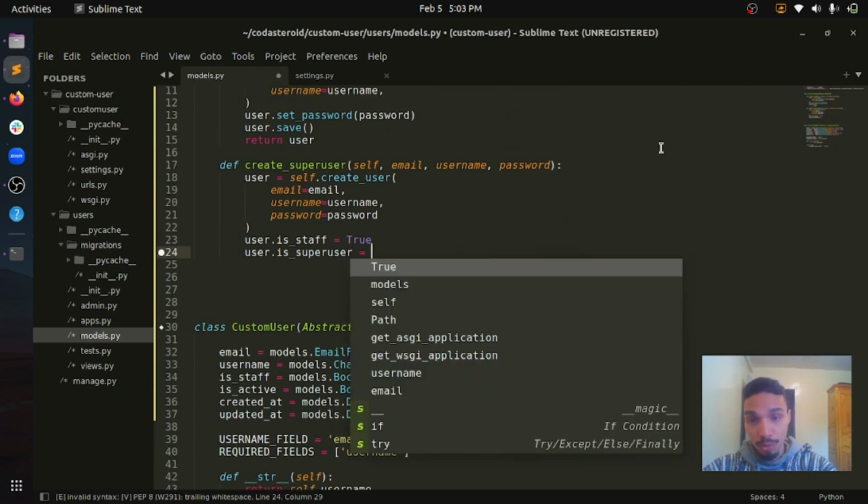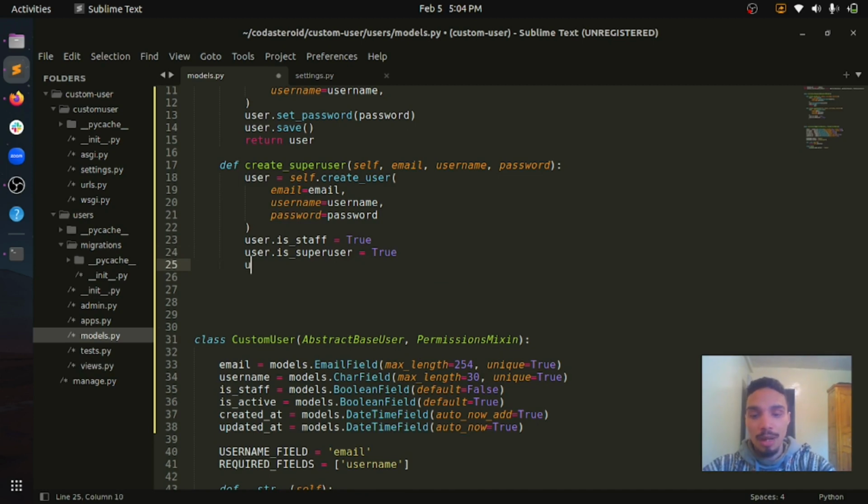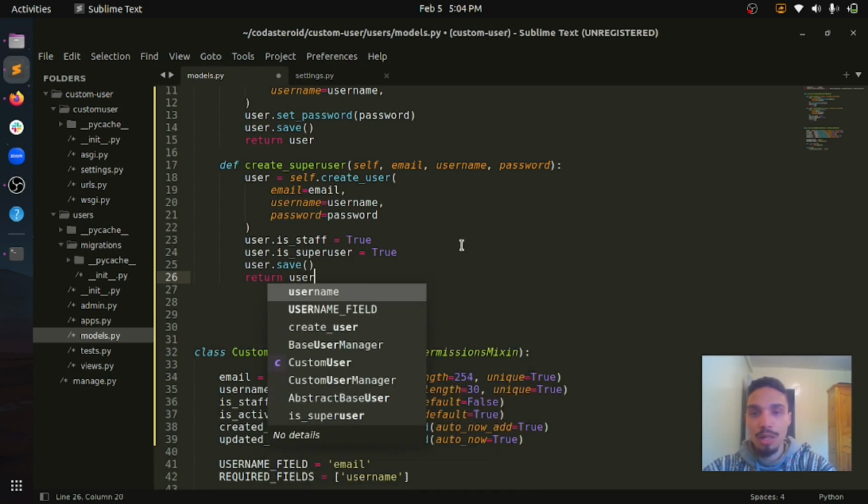But for this function, we need to make it true. Also, when you change that to false, don't forget to put here user dot is active, and set it to true as well. But for this tutorial, we will not do this. Right, so now we can just say user dot save, and then we can return the user.